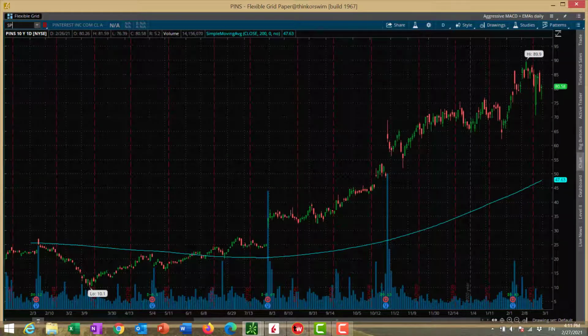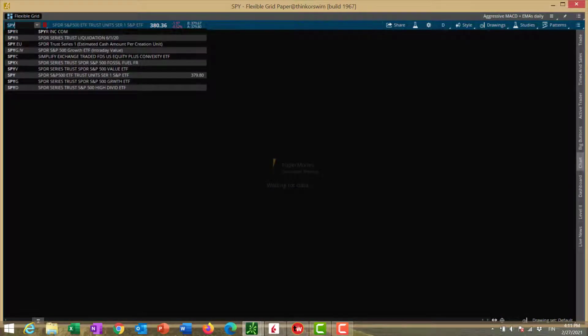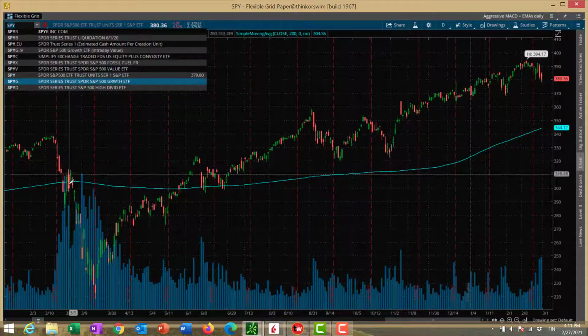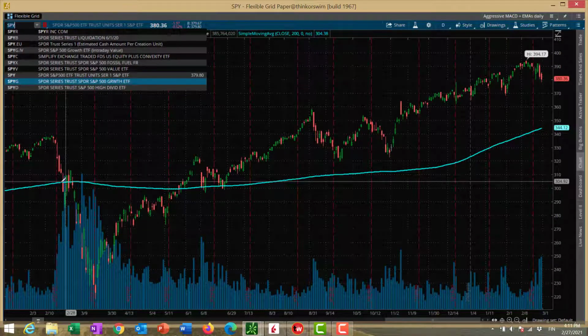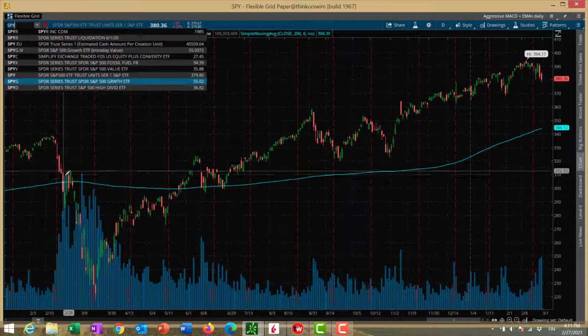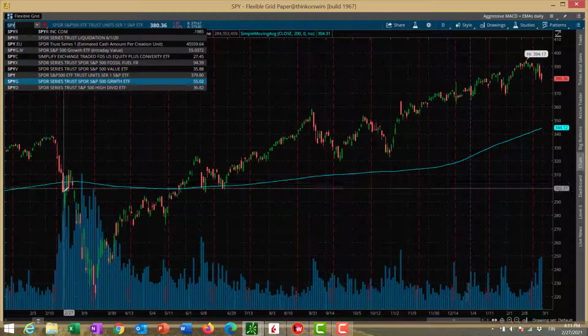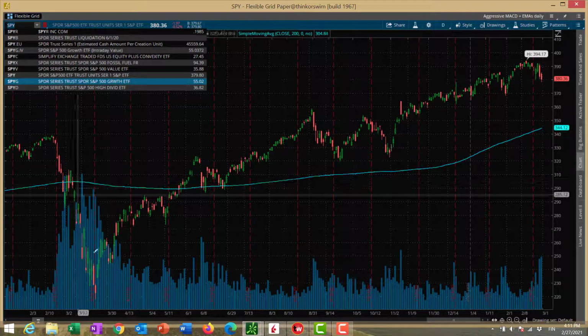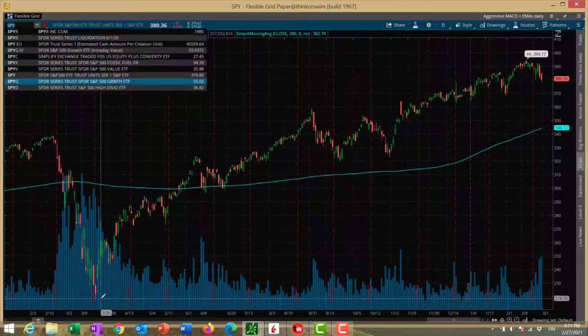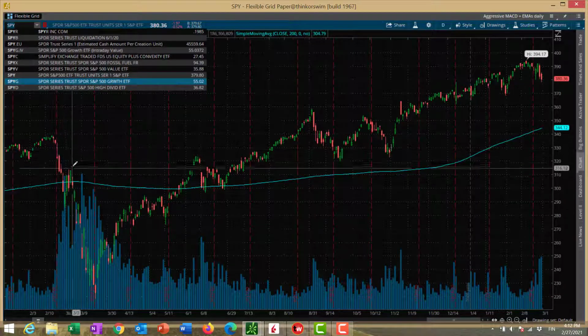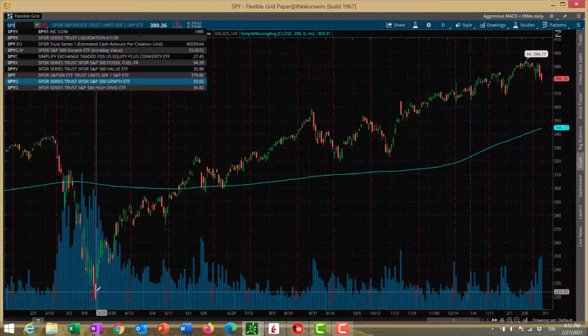If I check SPY, so that's the S&P 500 tracking ETF, here at this point in 2020 the price fell below the 200 period simple moving average. It tried to bounce back and then it really fell deep when finally that broke. So it tried to bounce back higher and then there we go.